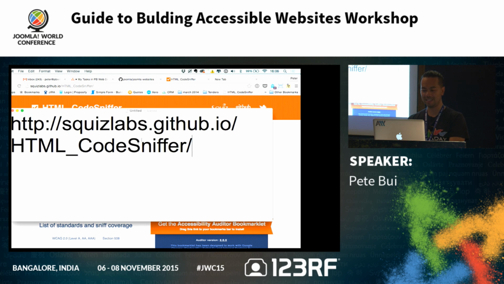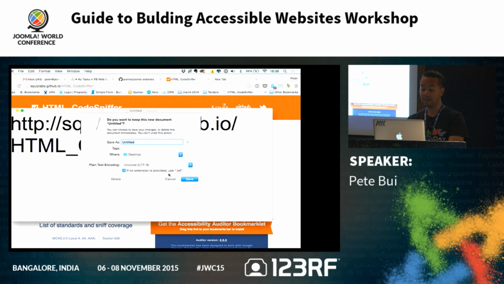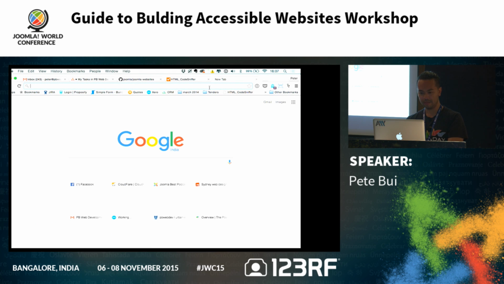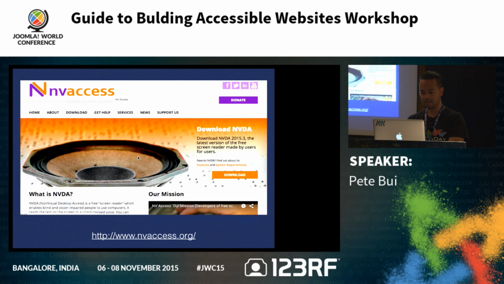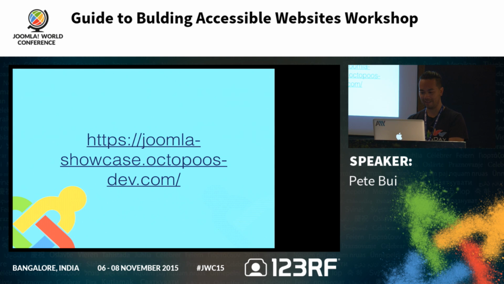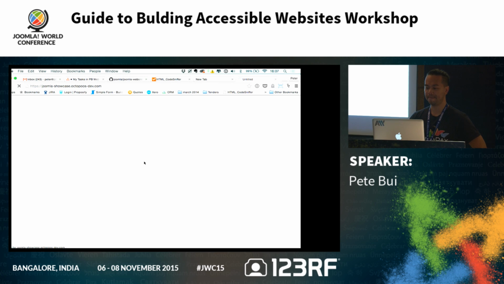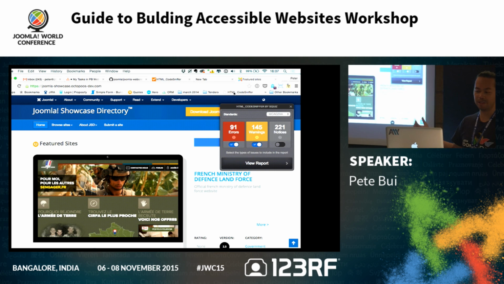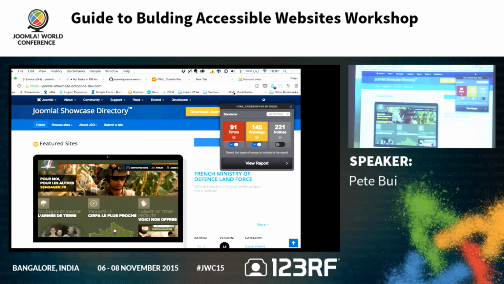So I'll just go back to the Seblod site now, and I'll show you how it works. I need the link. There it is. Wow, the internet is not that fast today. All right, so if you're testing a page and you want to use the code sniffer tool, I've got it in my browser bar at the top. All you need to do is click on it now. Click on it harder. It'll run all the JavaScript and then point out all the potential errors.